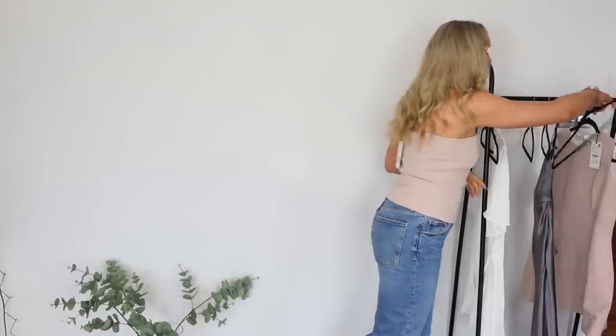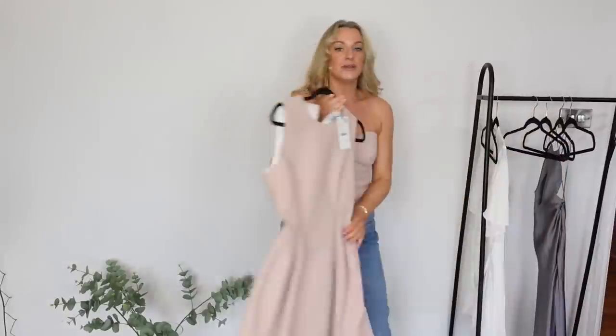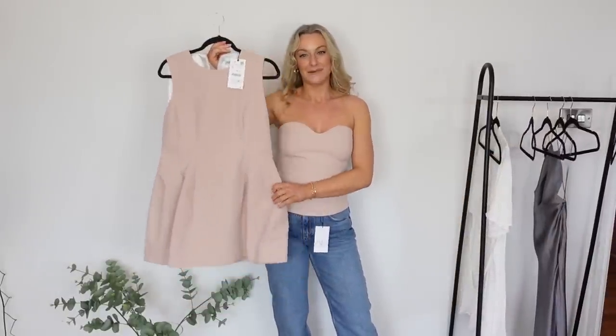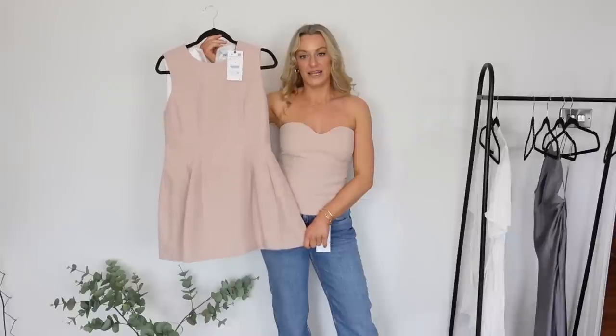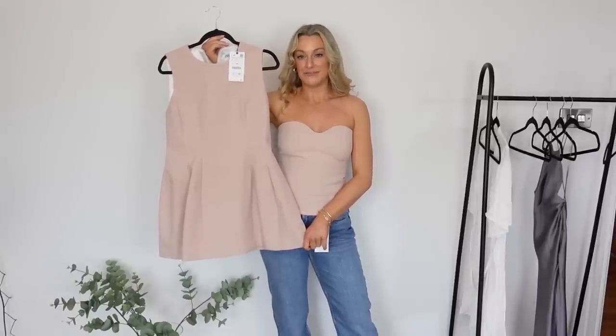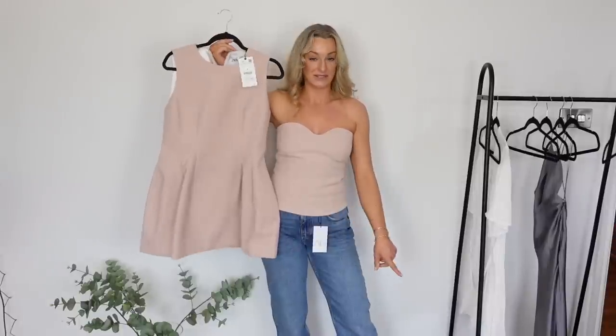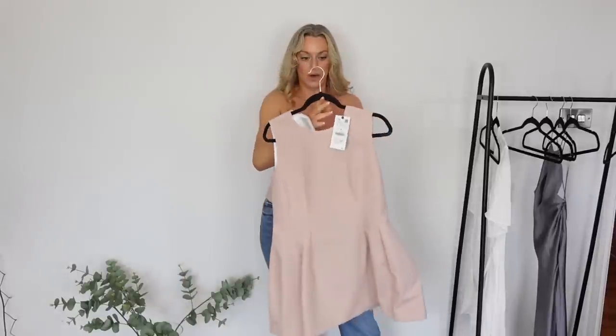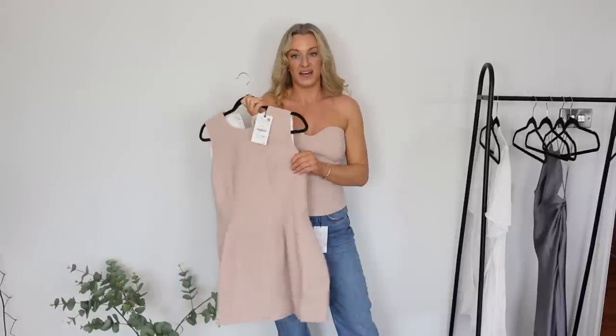I'm obsessed. And this actually did come with matching trousers and a matching suit jacket. If you wanted to make it into a bloody gorgeous all in one, we could do that. And it also came, look at this. How beautiful. I'm gonna try this on. I feel like a little bit sugar plum fairy, but I love it. I wanna see the length on it, but imagine it with them heels. It's gonna look fab. Wedding guest dress option for £35.99.